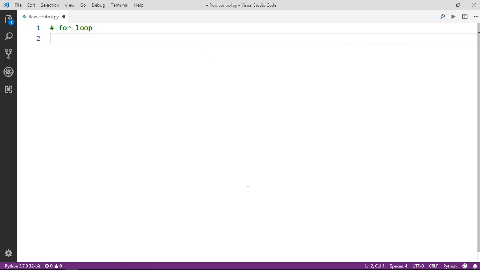Whenever we have a task to perform a certain number of times, when we know that I have to perform this particular task a certain number of times, like I have to go to school 10 days, or I have to play only 6 hours of a match, in that case we can use the for loop. But when there's no certainty about how many times we have to perform that task, in that case we use the while loop.